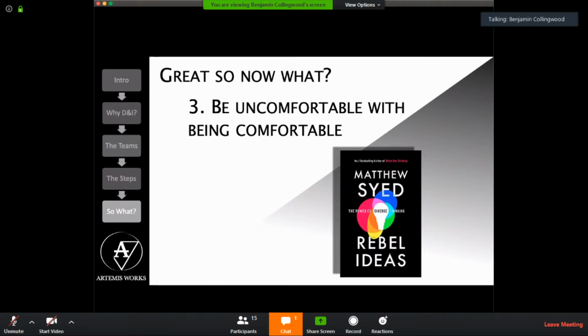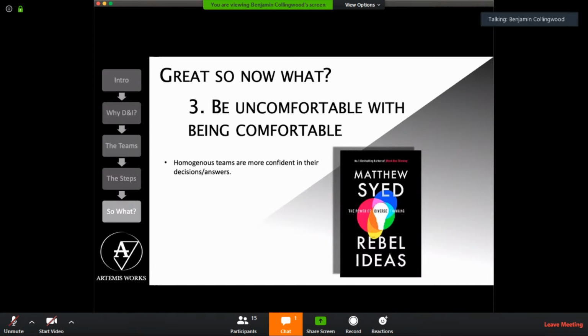One of the main points that he makes in this is that homogeneous teams are more confident in making their decisions and answers. I can't remember the name of the study, but two scientists, social scientists and what are called business psychologists, did a study where they gave teams of various levels of diversity a team task where they had to work out the solution to a problem, and there were multiple different scenarios.